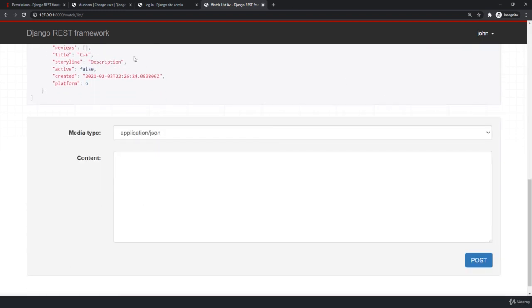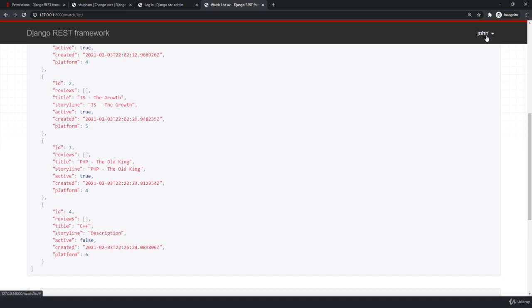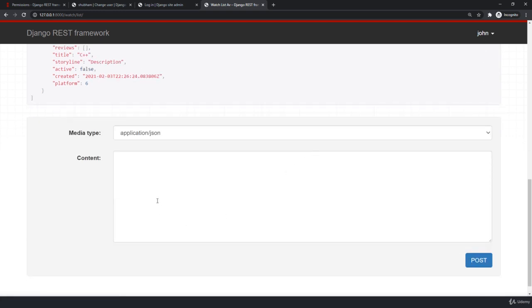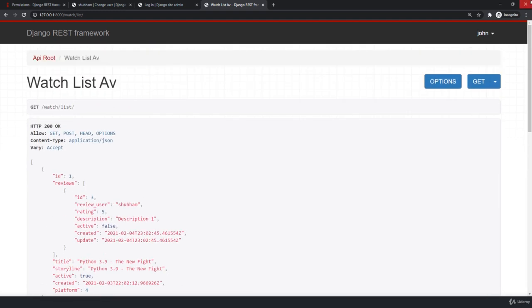So with this form, I can add a review with the help of the John account, and I need a user-specific edit option. So Shubham should be able to edit a review done by the Shubham account. John should be able to edit a review done by the John account. And this is an important permission. So this was something basic I really wanted to discuss.